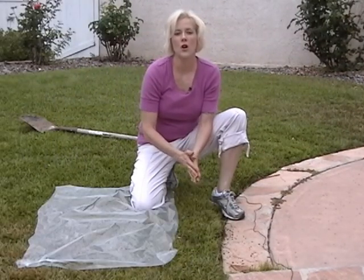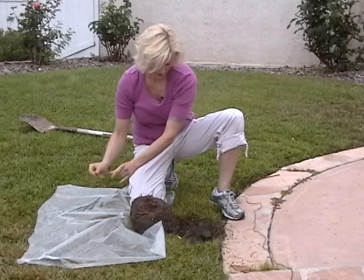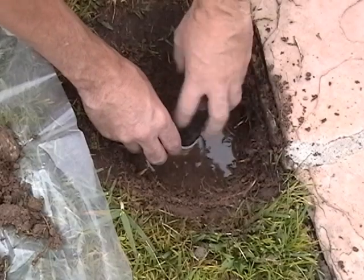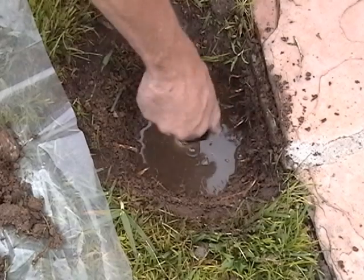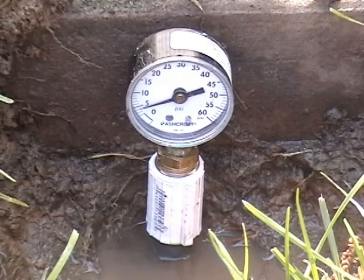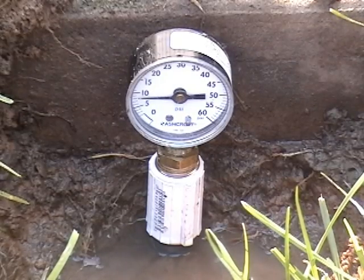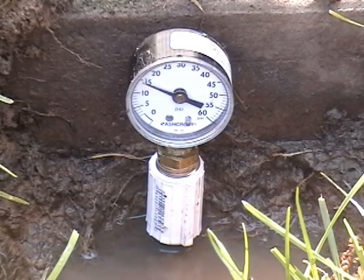By digging below the grass roots at an angle, we'll be able to remove and replace the grass without killing it. Lift the wedge in one piece, then remove all the dirt from around the bottom of the sprinkler head. Unscrew the sprinkler head and attach the gauge. If there's water in the pipe, make the switch quickly to avoid making a mud puddle. Turn on the water. If the gauge reads 20 psi or more, we can be sure the SpraySmart valves will close properly. If the pressure is below 20, we will need to reduce the flow enough to raise the pressure to 20 by reducing the number of heads, switching to low flow heads, or adjusting each head to use less flow.